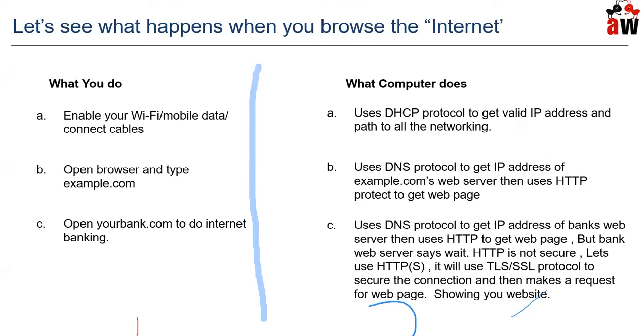You don't want your bank data to be seen by anyone else, and you don't want anything to happen to your account balance. So the bank takes care of that. It will instruct your browser to, instead of making an HTTP request, which is not secure, use a secure protocol, which is HTTPS, right? And then it shows you the website, and then you log in, and maybe you have additional security of an OTP. Then you get into your bank's website, right?